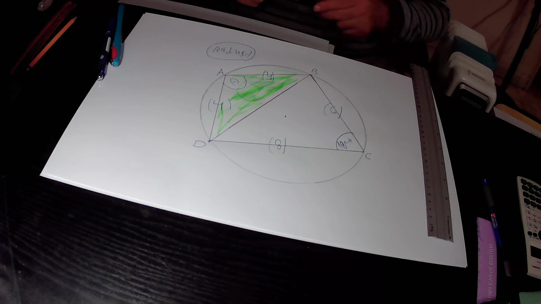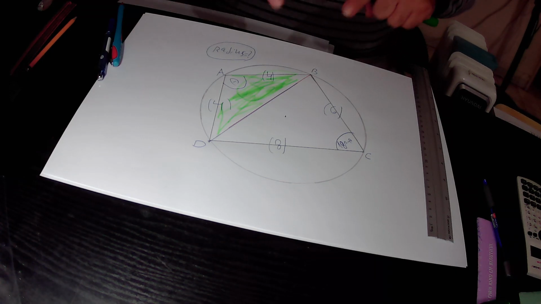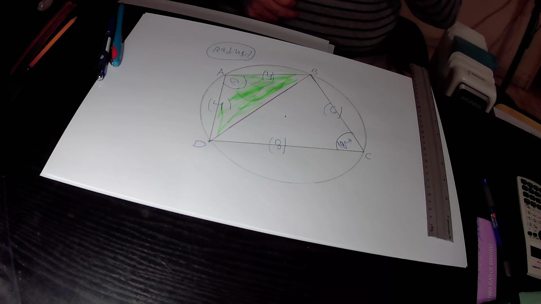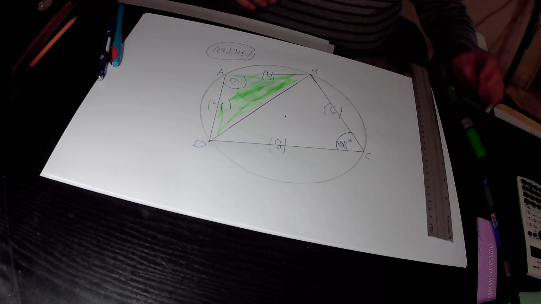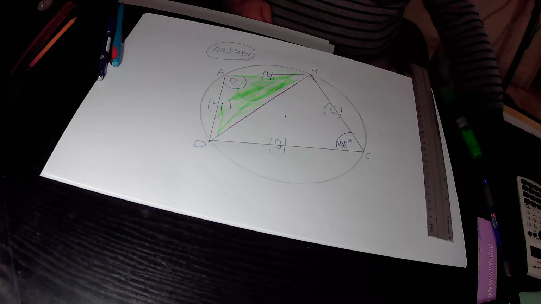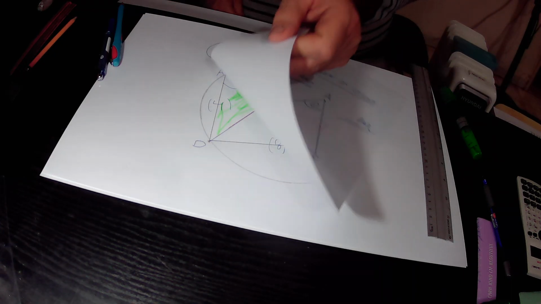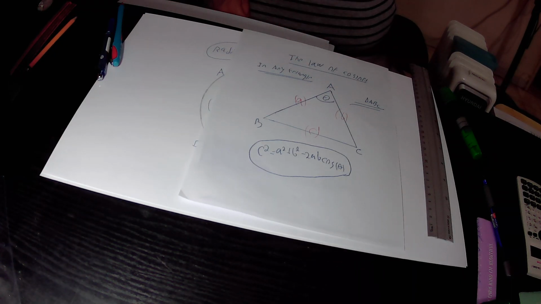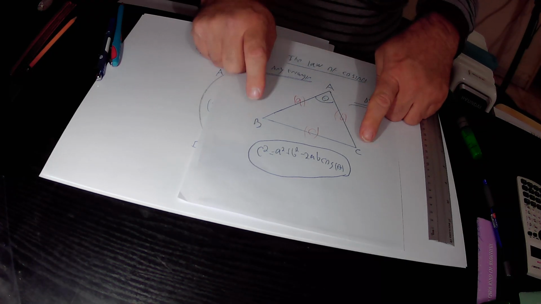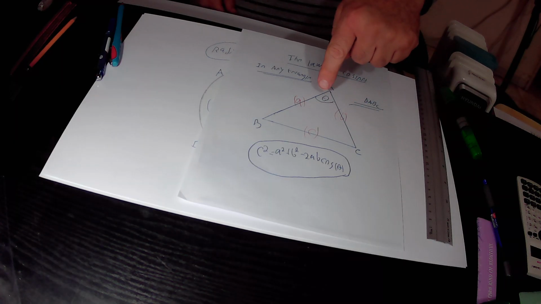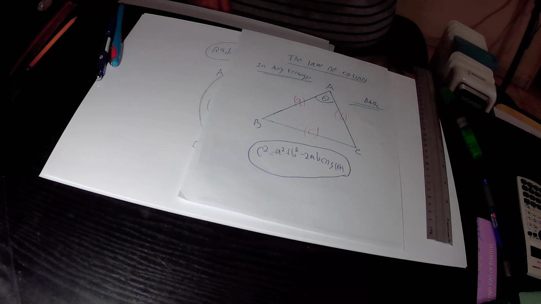So in the next step, we will implement the law of cosines on both triangles. First of all, we will implement the law of cosines in this main triangle ADB. So I click on the law of cosines. The law of cosines is true in any triangle. So this is triangle ABC that could be any triangle. Side AB equals A units in its length, side AC equals B units in its length, side BC equals C units in its length. This angle BAC equals theta degrees in its size.